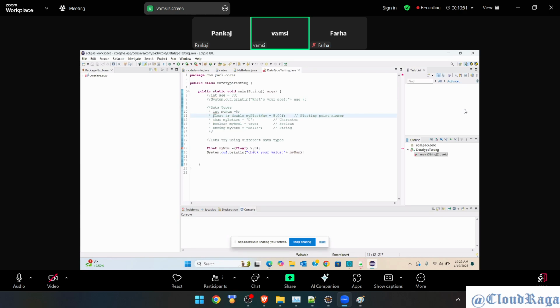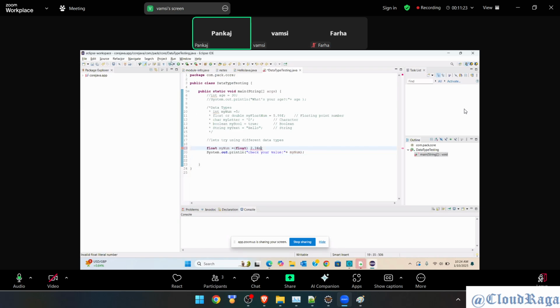So here I tried with this one. You see here, if I just use float, my num is equals to float and 2.34, or give any letter, then System.out.println. No, no, it's already giving error on line 19. That 2.34E. Delete this token. It is saying syntax error on token E.